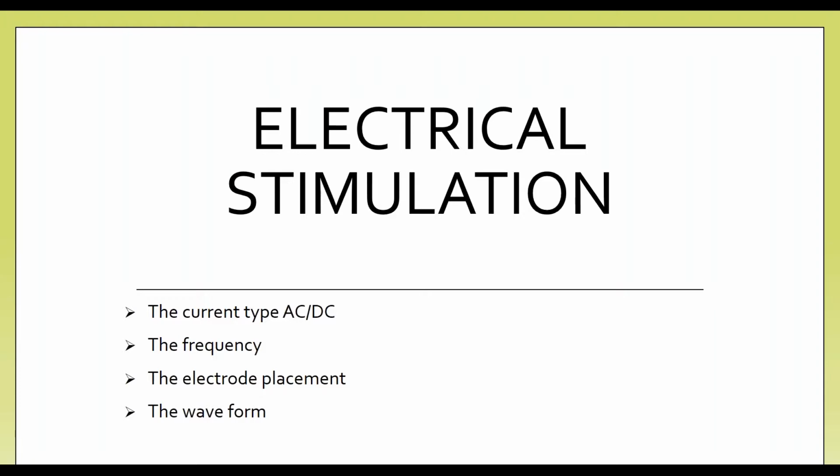The frequency makes the tissue respond differently. You get different physiological effects based on the frequency. And there's something called tetany, which is about 50 hertz. Above 50 hertz, you get more of a static contraction with a lot of accommodation, so you don't get a very firm contraction. It's usually used more for inhibition techniques. 80 to 120 hertz is probably the most common there, which would be considered high frequency.